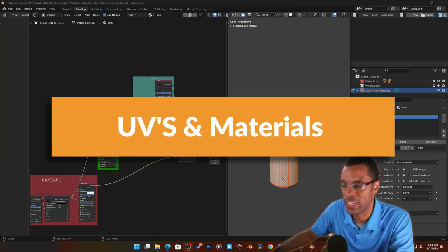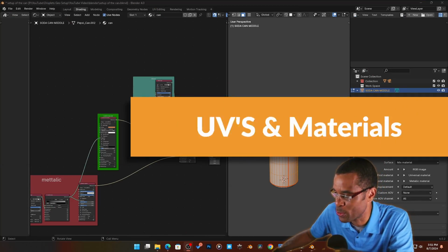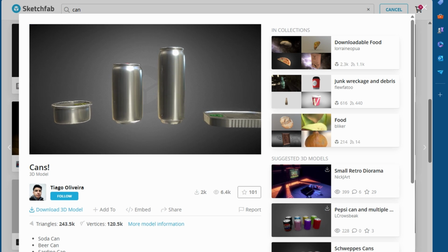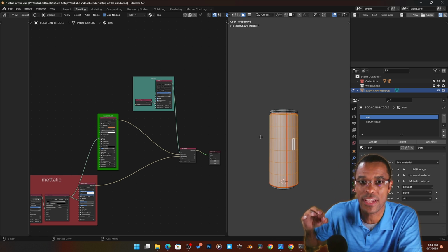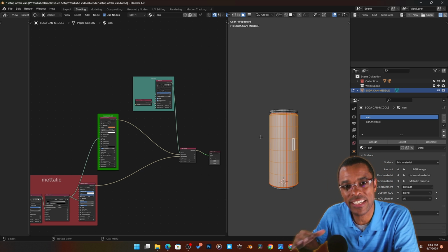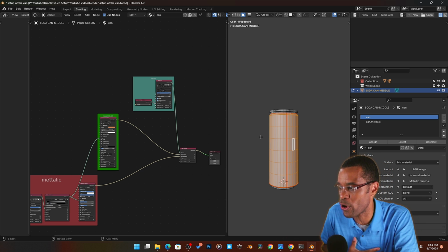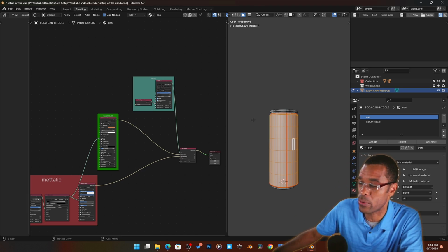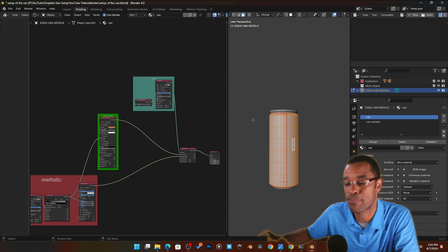I did not model the can because, you know, it's 2024. Why model a can when I can go to Sketchfab or TurboSquid and download a free can, right? This wasn't a modeling practice, I should say, for me. This was more of an animation practice. I wanted to really animate something. So that was the main target of me doing this project: animation.